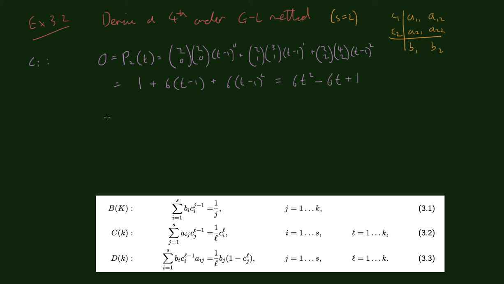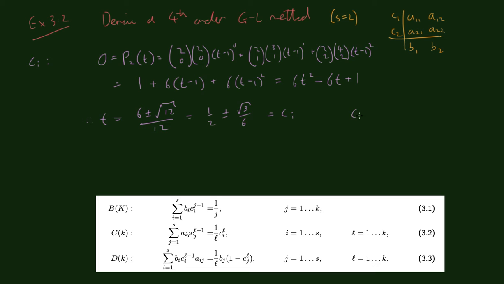Obviously we want the roots of that, so using the quadratic formula, the roots will be minus b plus or minus the square root of b squared, which is 36, minus 4 times 6, which will be root 12, all over 2a, which will be 12, and this is equal to 1/2 plus or minus... divide 12 by 4 and take it outside the square root, we get 2, so 2 over 12 is 1 over 6, and 12 divided by 4 is 3. So in this case, the roots are 1/2 plus or minus root 3 over 6, which gives us ci.